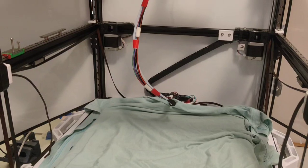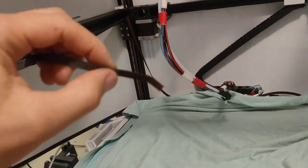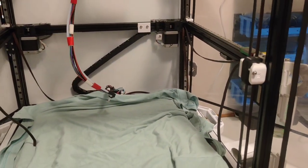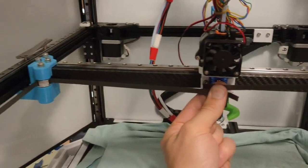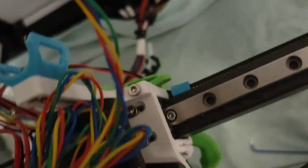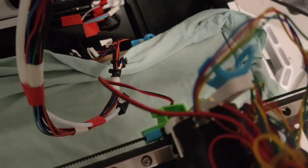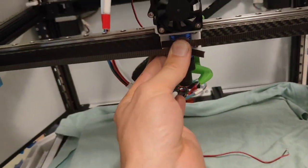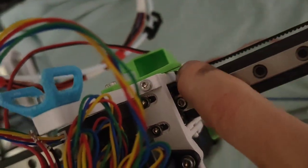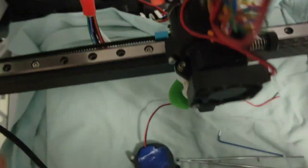Before I go too far down the path of no return, I need to make sure that my existing belts that I cut really short when I bought it are long enough, or if I need to buy new belts. It's super good to know I've cut my belts really short and I've got plenty of slack. What it means is I've got these right on the edges, on the insides. I can attach these back belts first and I can weave them on the inside as opposed to the outside and have a little bit hanging out.